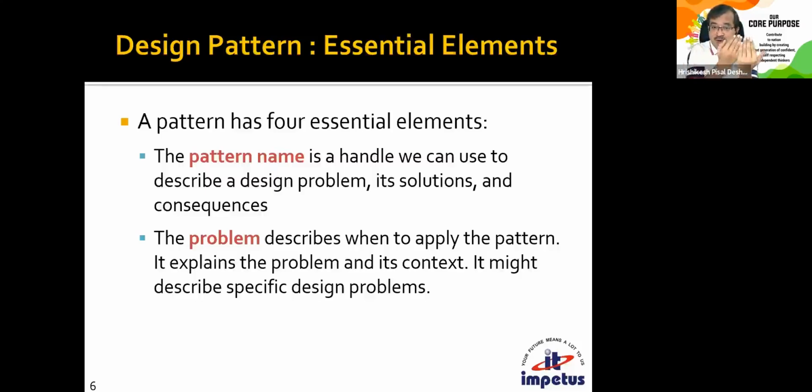There is a problem. There are a number of patterns which slightly overlap each other. That means this one can solve the problem and this one can also solve it. They are overlapping each other. So there is a challenge. Now both can solve it, so which one is the better alternative, the better solution available for me to solve the problem? That's a challenge. But you can figure it out with experience, looking at the consequences, the cost of using a pattern, and the consequences of using that pattern. Then you will realize, oh, this was not a better alternative. The other one that I had thought about may be more suitable for solving this particular problem. So you will gain experience only when you start applying patterns. My advice to you is to start applying patterns.